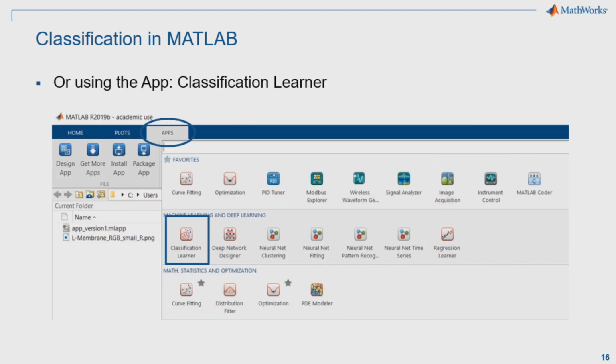You can also train your classifier with an application available in MATLAB, which is the Classification Learner. You can access the Classification Learner by going to the Apps menu, and then if you have the Statistics and Machine Learning Toolbox, you can easily find the Classification Learner as one of the many applications available to you.